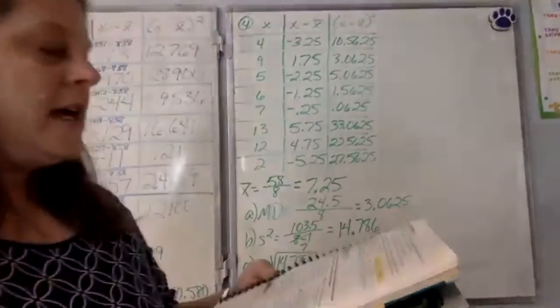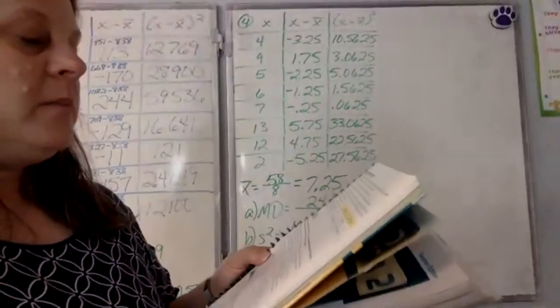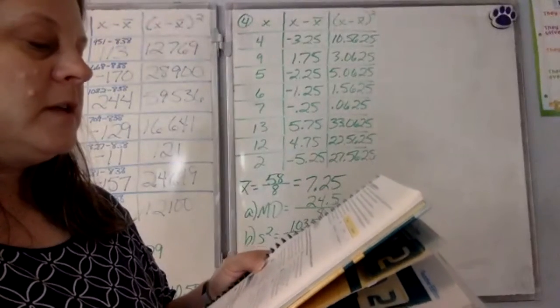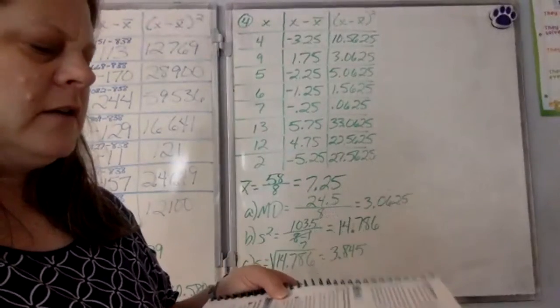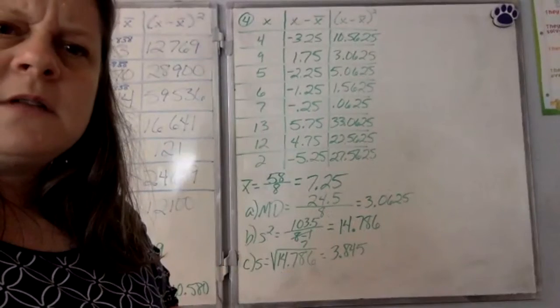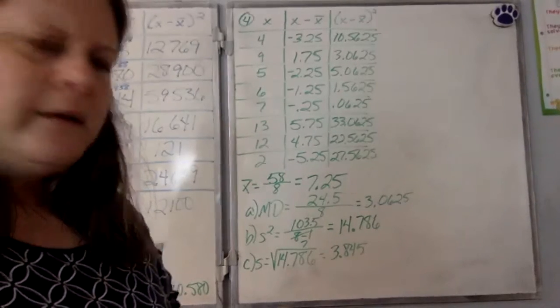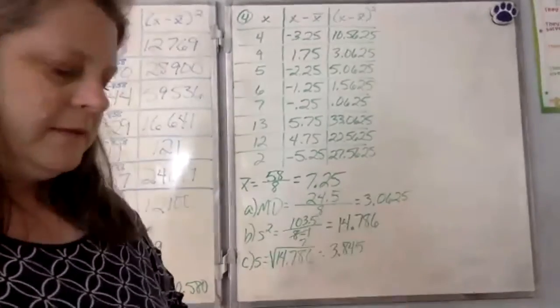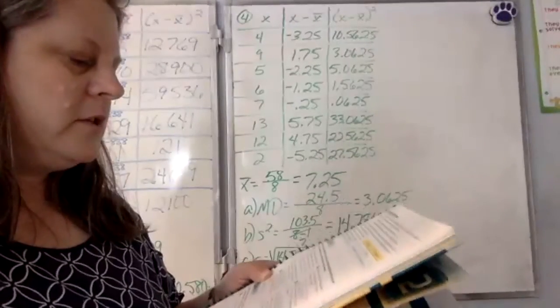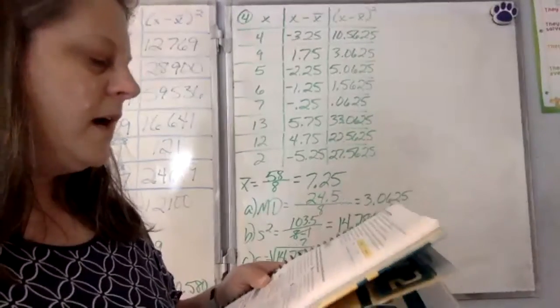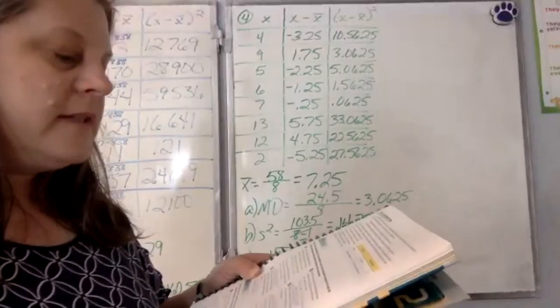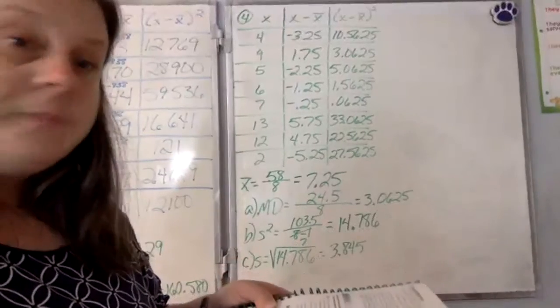Because number 5 says, Veronica conducted a poll to find the number of pairs of shoes some of her friends owned and found the following results. Didn't we have something about pairs of shoes the other day, or was that Algebra 1? Yeah, I think so. All right, so on this one, you only have 6 numbers, so it's even smaller.